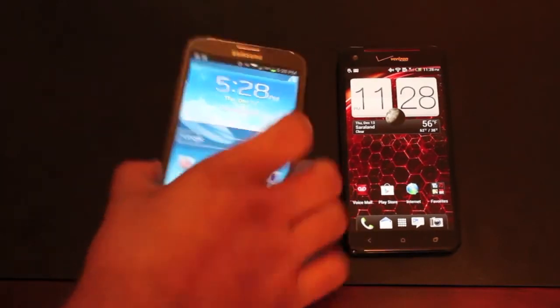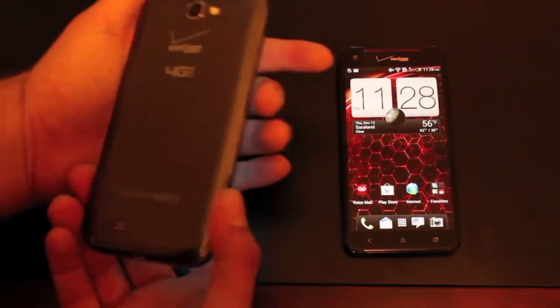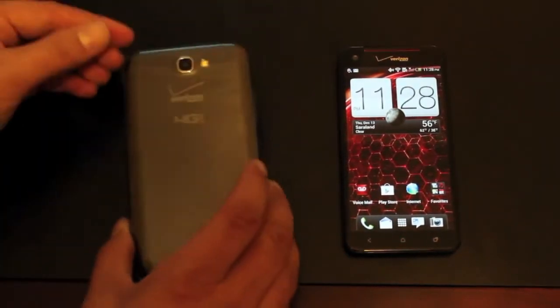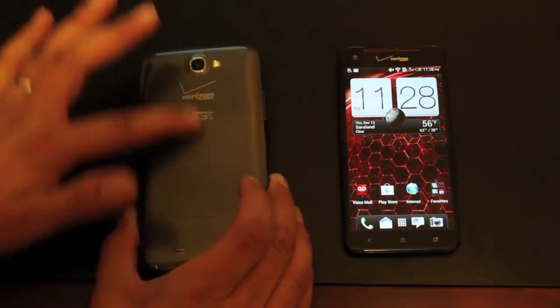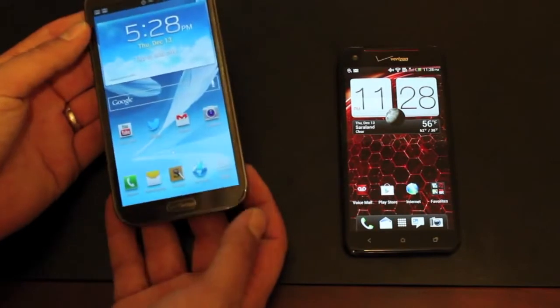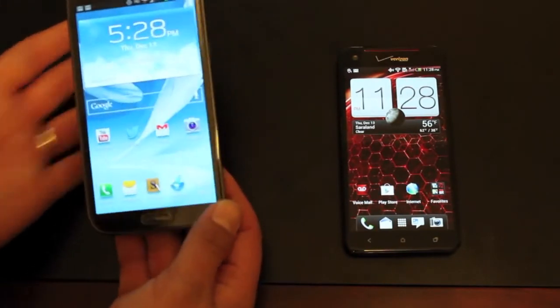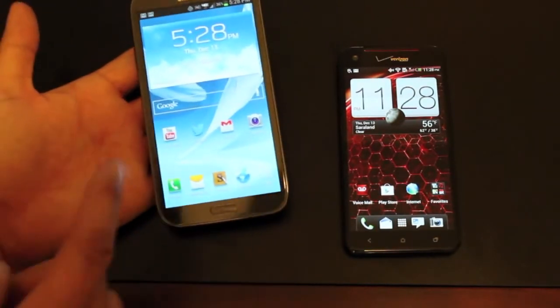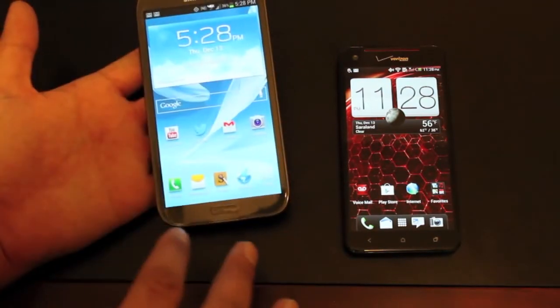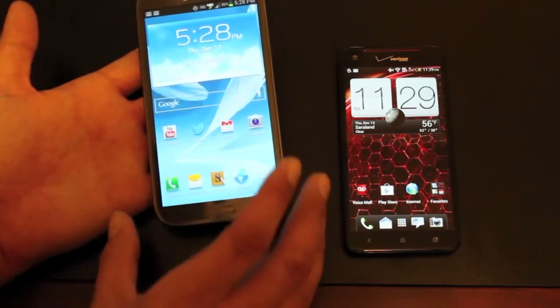Now, the Samsung Galaxy is obviously a beastly phone. It is really huge. The Galaxy Note 2 has more of a plastic build, but just to look at it, it doesn't look very plasticky. It kind of has this aluminum brushed look and feel to it. Verizon went haywire with their logos on this phone, but really I don't think that retracts from the design. Now the Samsung Galaxy Note 2, if you've ever seen the Galaxy S3, everything here is going to be familiar. It just looks like a bigger version of that phone.